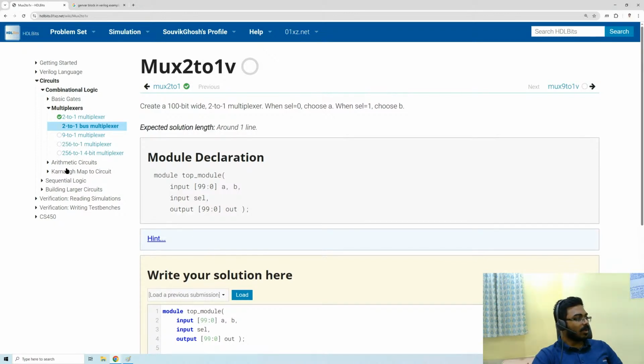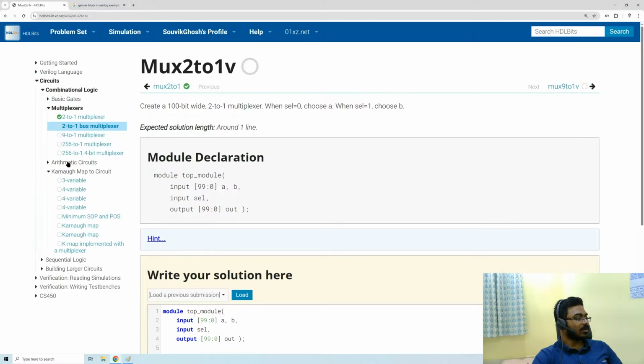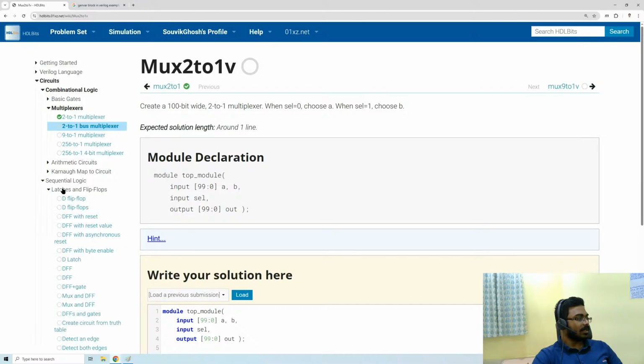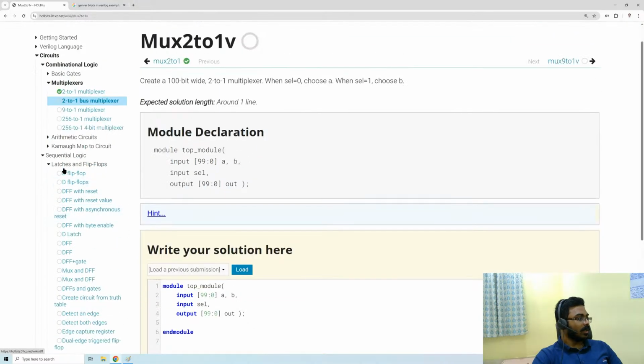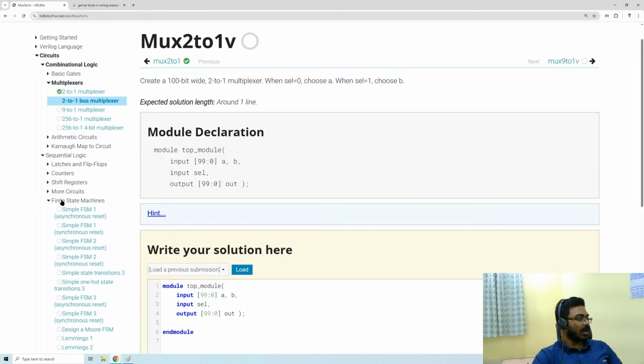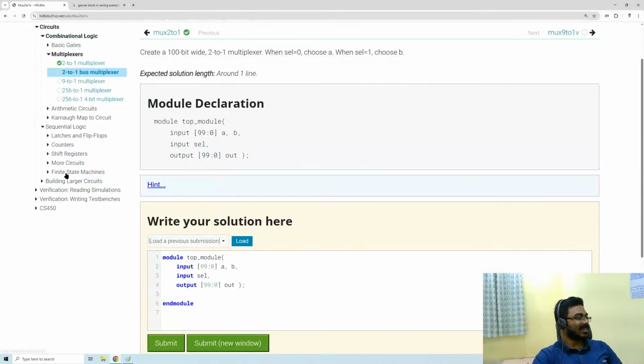We have a lot of problems pending: arithmetic circuits, and then we have Karnaugh maps. We have sequential logic, we have latches, so many problems. We have counters, shift registers, more circuits, and finite state machines. Oh my god, it's a never ending list.